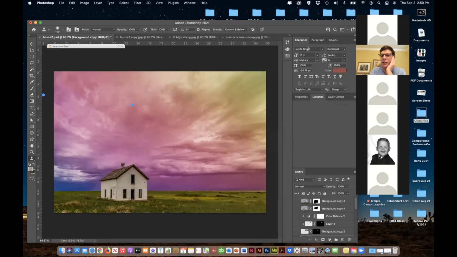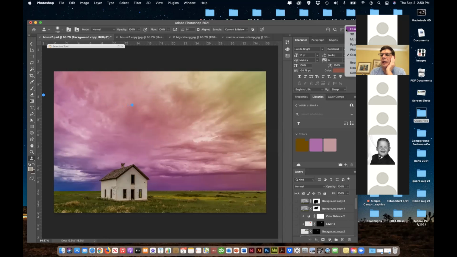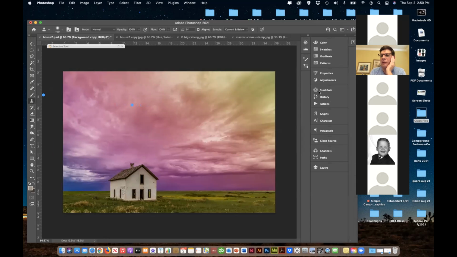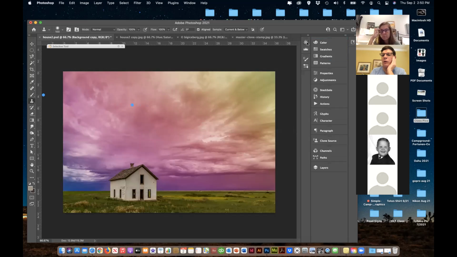So this is a graphics view, and you see typography popped up really big. We'll get to type. We haven't done that yet, but there are ways of changing this with that little pop out. You should be able to just drag them over, and they pop into place. Like if I want patterns, I can put it in here, and now it's in this column. That makes sense. And I can get rid of this whole column if I wanted to.